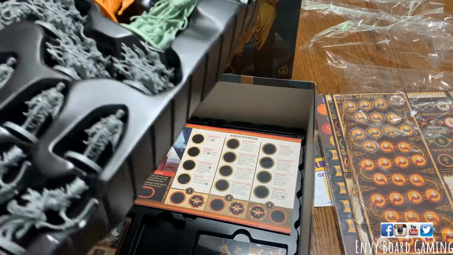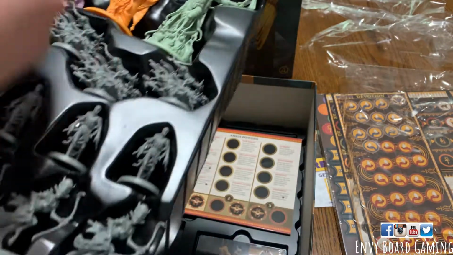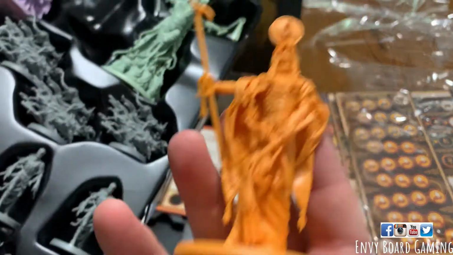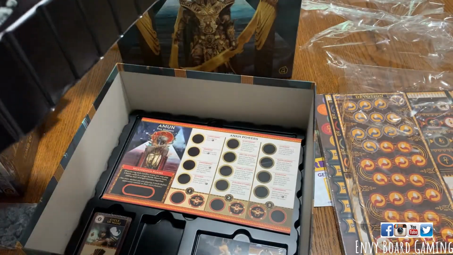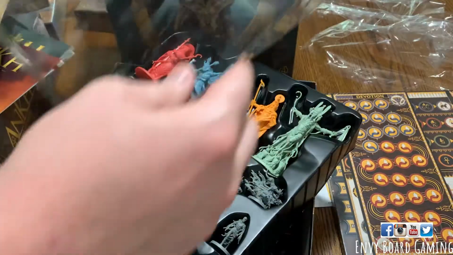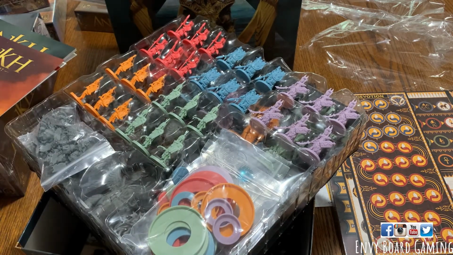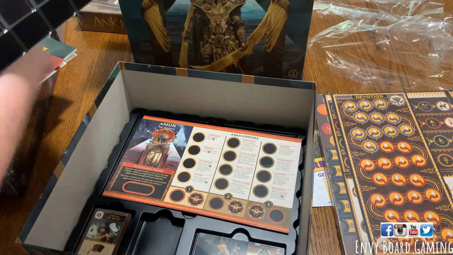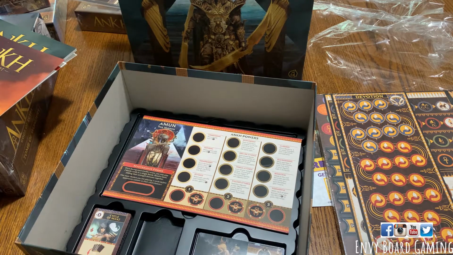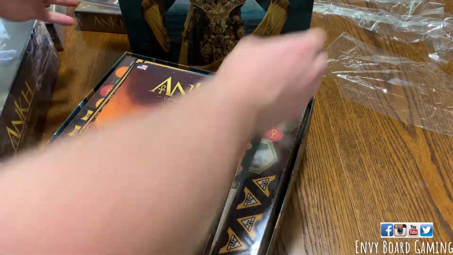Alright. Let's take a look at the other two while we're at it. Look at that cool guy. These are really well done minis. That's to be expected from Simon. Wow. Awesome. Those are great. Let's see if I can get these back in nice and safely. Alright, so that's the core box.